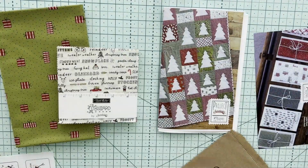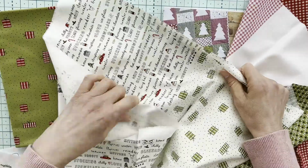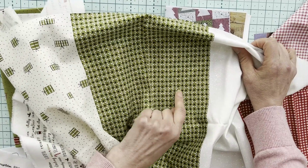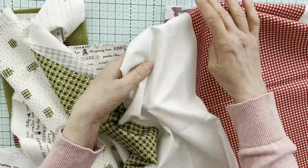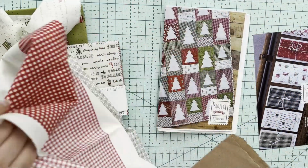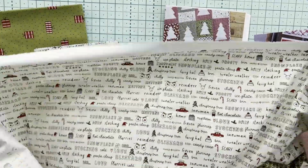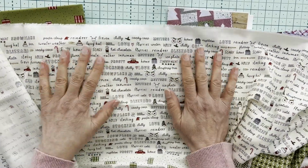Oh, unroll it. There we go. Okay, so as I said, we've got that texty print, we've got your present print, we've got this green sort of leafy kind of print, and that's the snow print, so there's little snow dots on that, and then a red check, and that's a yard of fabric, so a yard by those five different prints, so that is a lot of fabric. I love this texty print. That is so, so cute.